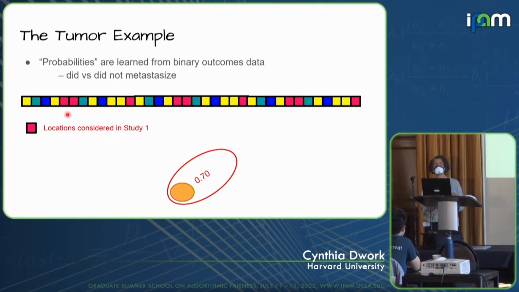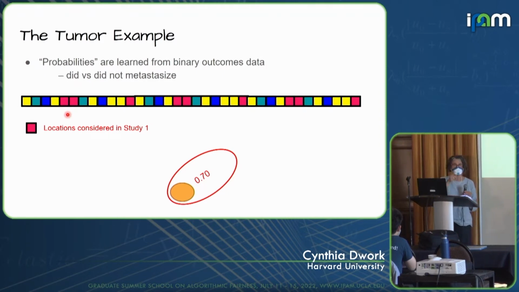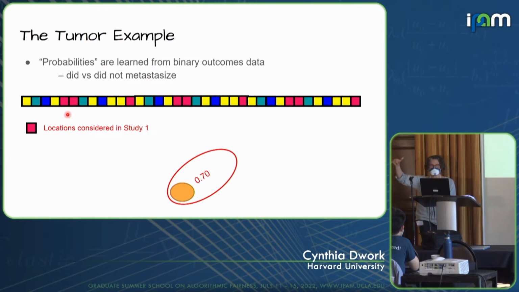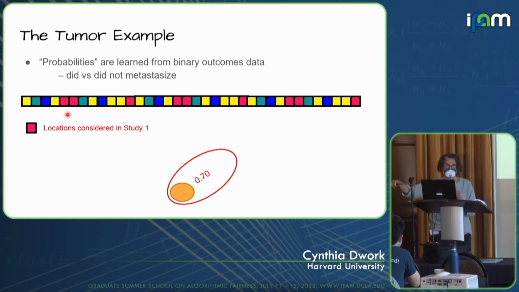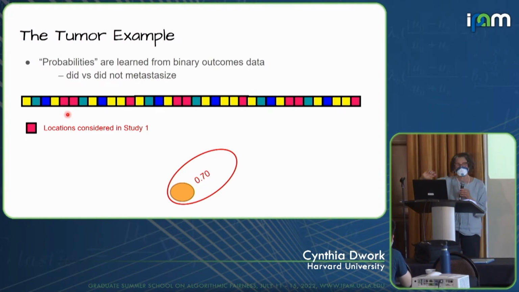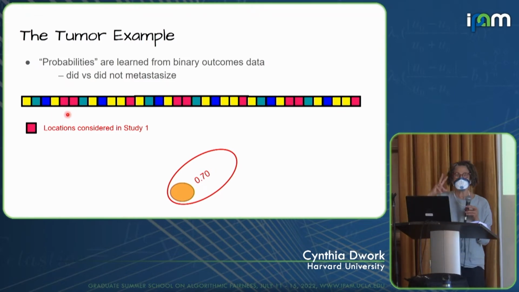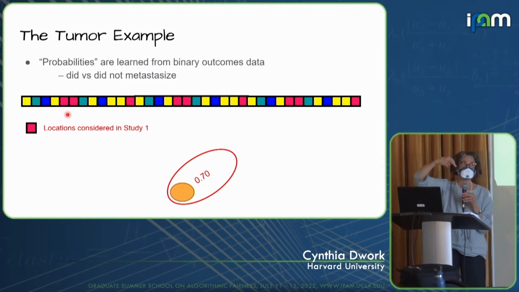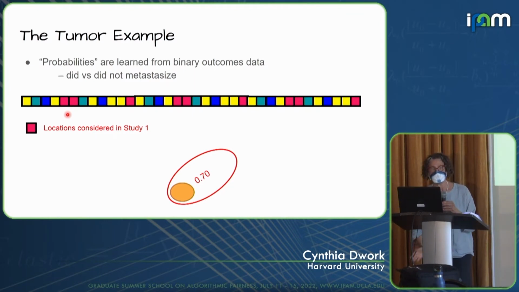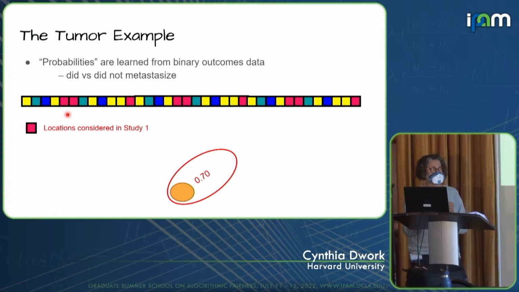So a lot of genome-wide association studies will look at SNPs of healthy people and the same SNPs for the people who have been diagnosed with an illness, and they will look for places in which there's a large variation between the values that the healthy population has and the values that the diagnosed population has, looking for sort of the smoking gun SNP, the places in the DNA that seem to be correlated with the illness. Okay. So maybe we've done one study, maybe there are multiple studies, but in the first study, maybe the study looked at these locations in the DNA, because there are a couple million SNPs, and most studies don't consider all of them.